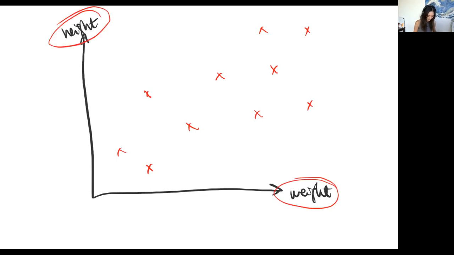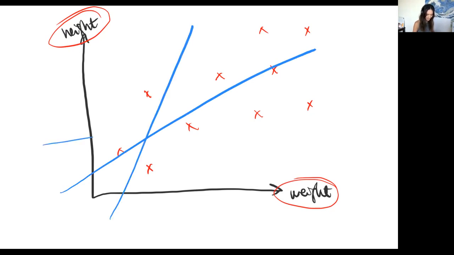If you're familiar with straight line math, there are two things that we can adjust. With linear regression, the goal is to fit a straight line that can best represent as much of this data as possible. So with a straight line, there are two things that you can adjust. One, the slope of the line. Is the line going to be like this? Is it going to be like this? Is it going to be flatter like that? That's one thing that we can adjust.